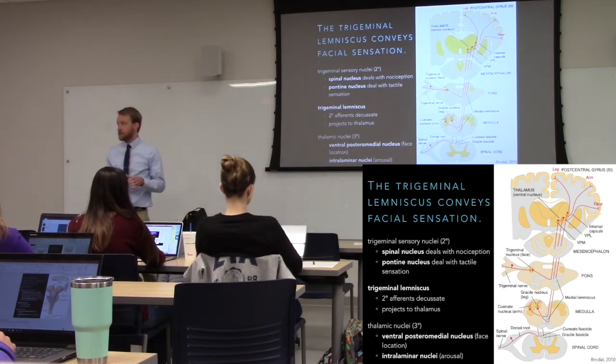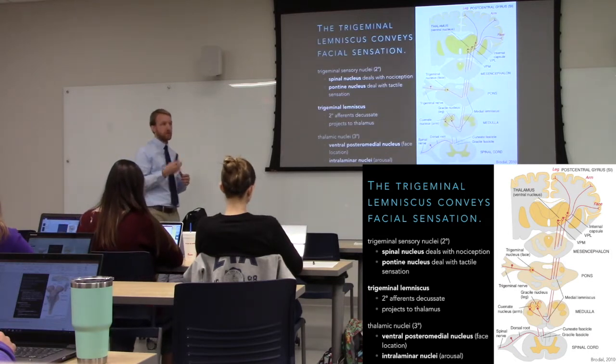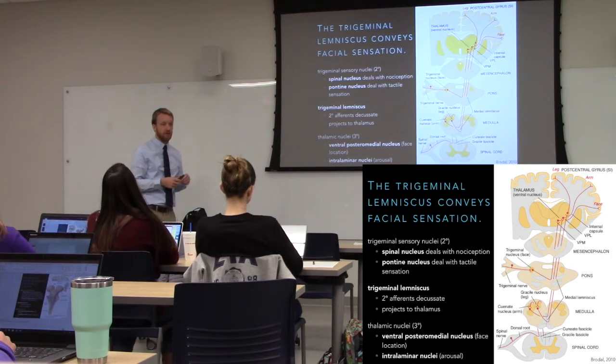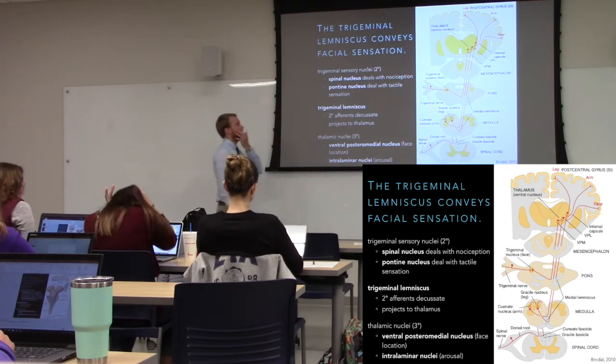So same thing that we saw in the spinal cord, but now we're just dealing with the face, and it's a different nerve. So the cranial nerve, of course, is innervating the face. In this case, it's the trigeminal. That's going to cross over and innervate contralateral portions of the cortex via the thalamus. Slightly different nucleus here, so VPM rather than VPL, but there's still some similarities there.